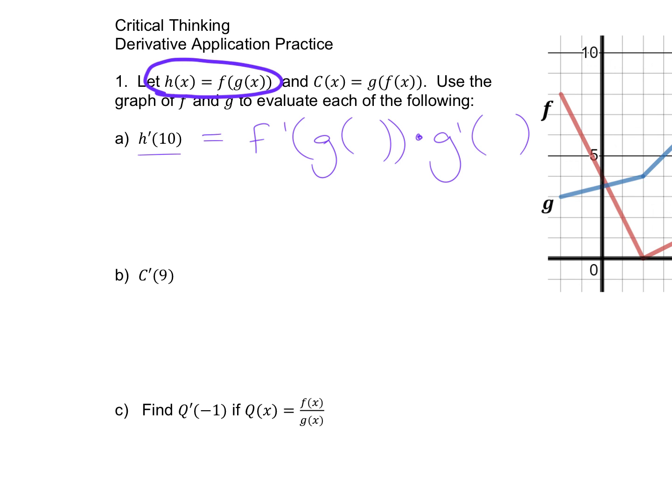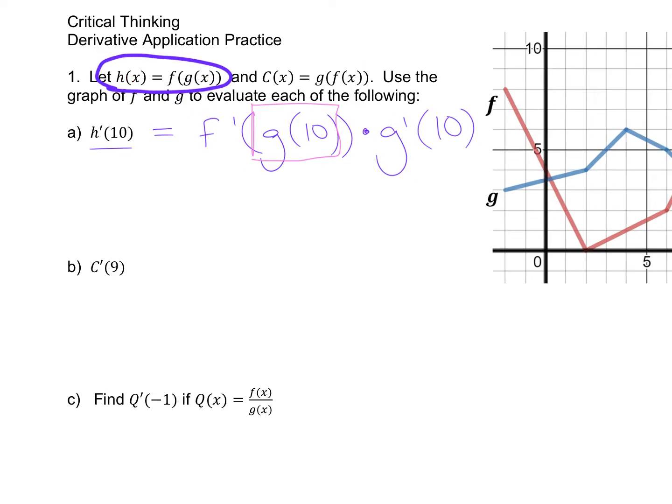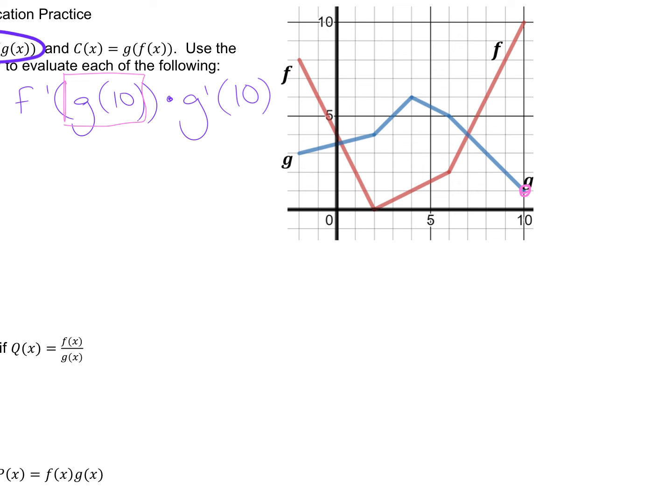So I'm just copying from the previous page. This is my definition of the chain rule. But in this case, we don't want the x. What number are we plugging in for x? 10. Now, we already know how to do f of g of stuff. We've done that before, pre-calculus, algebra 2, all the good places. But let's take this one piece at a time, and this is just my personal preference because of how my mind works. One of these is a normal f or g of. So that's saying at 10, what is the y value on the g of x function, yes? All right, so I go to 10, I go to g of x. That is what number? 1.